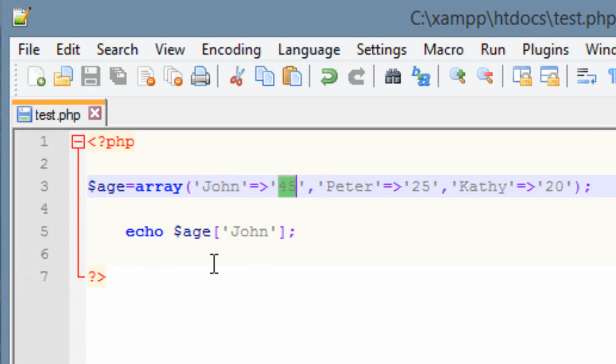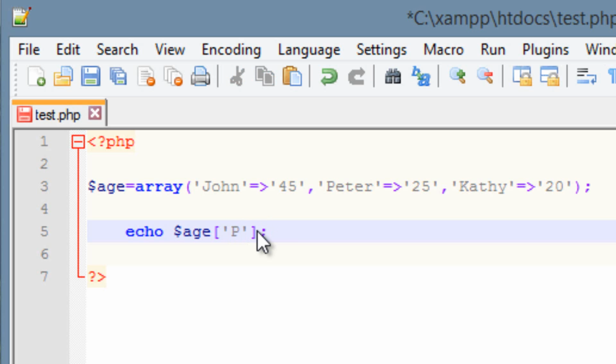So let's type in Peter this time. But again, since it's a string value that we're using to attach to another string value, you have to make sure you use the single quotes. If you use double quotes or single quotes, you must use them. So let's type in Peter in between these two single quotes this time. And I used a capital P, so capital P is a different character from a lowercase p, so you got to remember that.